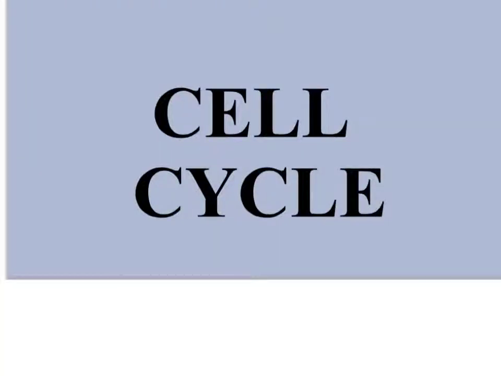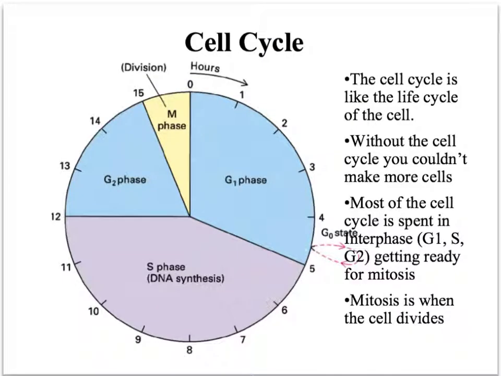In this video, we're going to review the cell cycle, mitosis and meiosis. It's important to remember that the cell cycle is made up of 4 different phases. There's G1, S phase, G2, and then mitosis. Most of the cell's life is actually spent in the first 3 phases, G1, S, G2, which is basically the cell getting ready to divide. And then we have mitosis, or cell division.